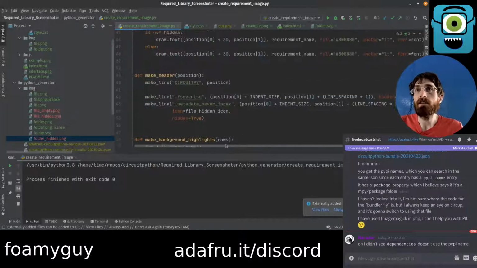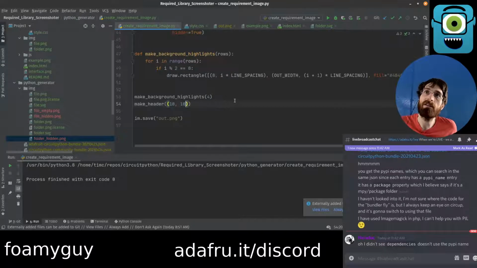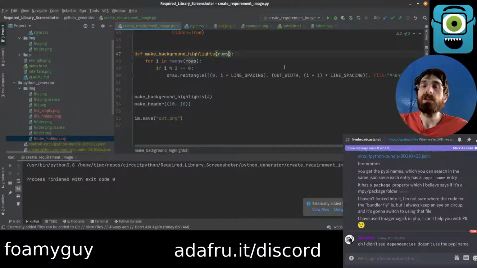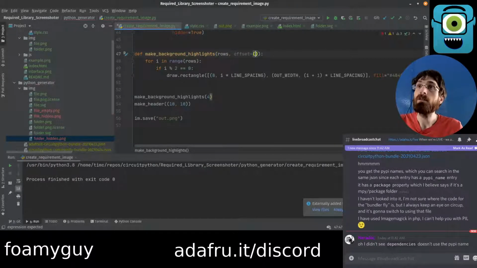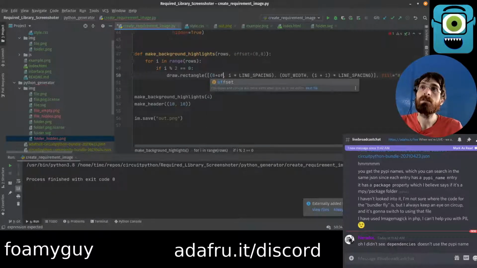Let's leave that. I think we want to be able to have padding in this. So why don't we say here offset equals 0, 0. And then basically all of these are going to be plus offset.